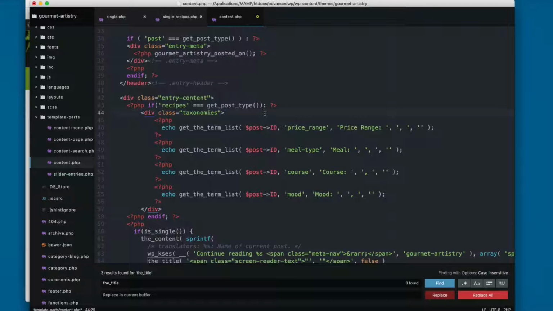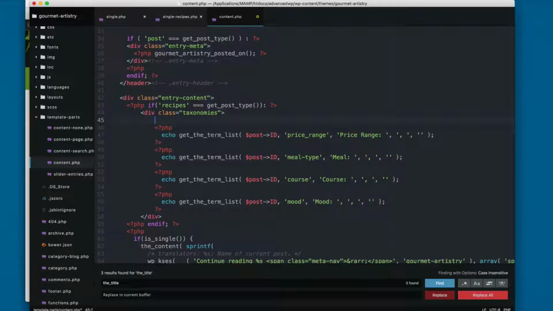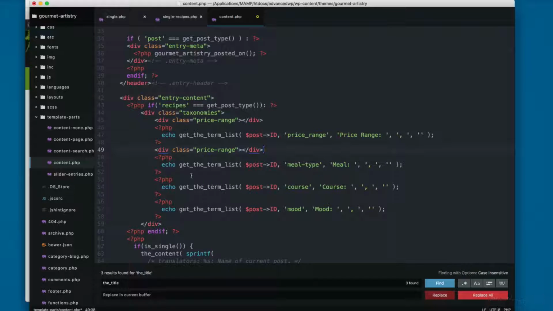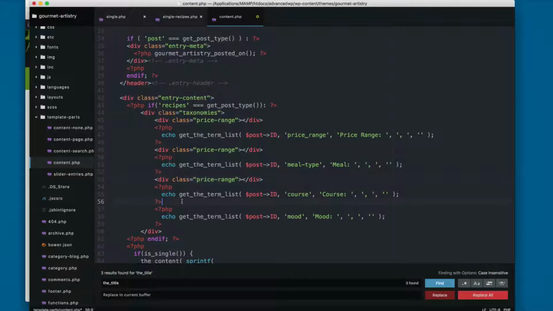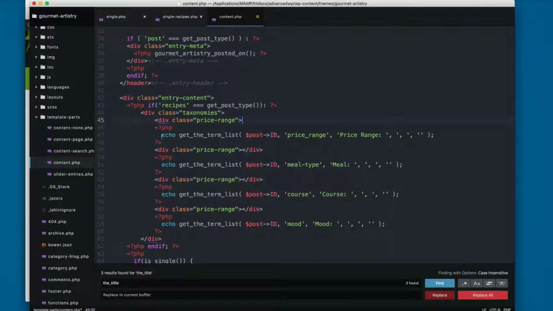Then we're gonna create a div for each of the entries or each of the terms, and I'm gonna create a div with the class price range. And I'm gonna cut this one.